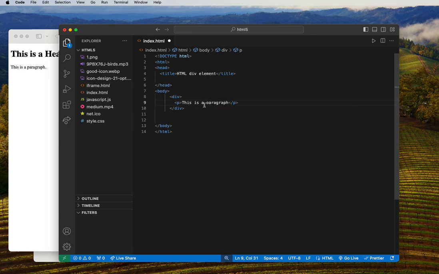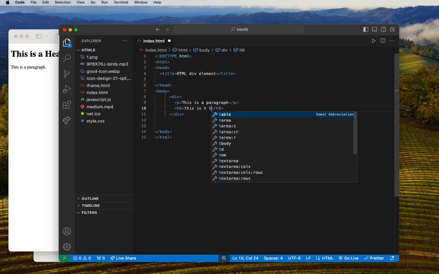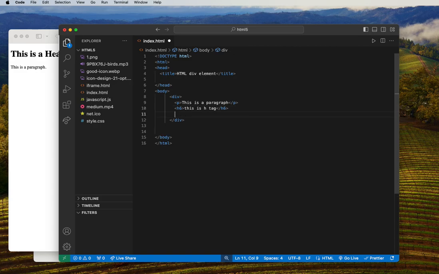So then inside the paragraph we could have, let's say, an h6 tag in here, and we say this is h tag, and we could add a bunch of content in here. Let's say we're gonna have an a tag in here, and then we could have this is a tag.